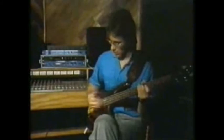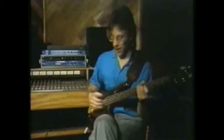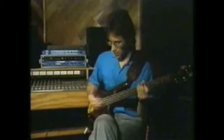Now in doing this exercise, your arm doesn't have to come far off the bass. What you really want to develop is a nice wrist snap. So as your forearm is coming down, your wrist is going to snap down onto the string with your thumb. And then the pluck is going to be the release of that. So try and keep the actual arm motion down to a minimum.